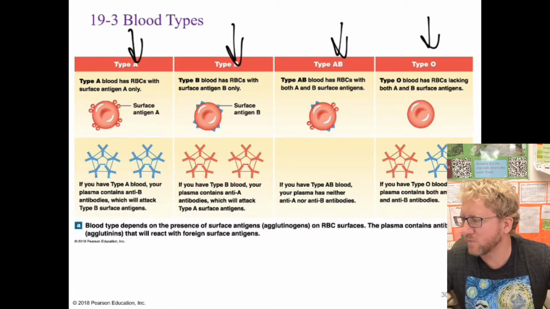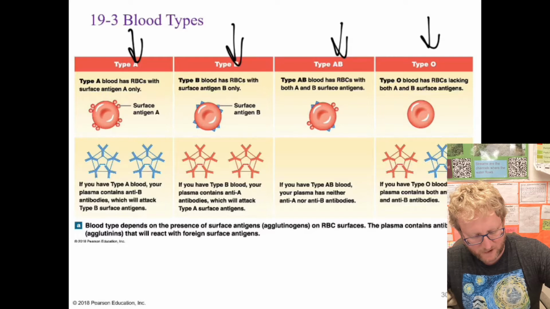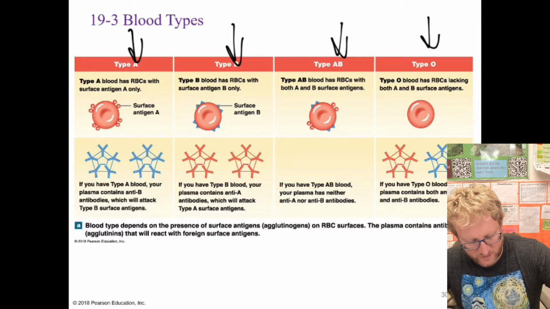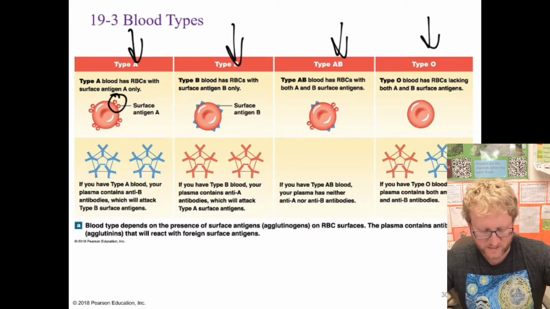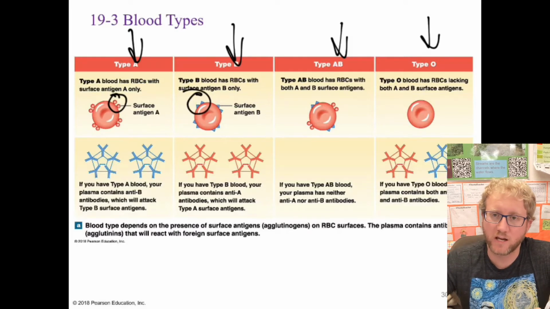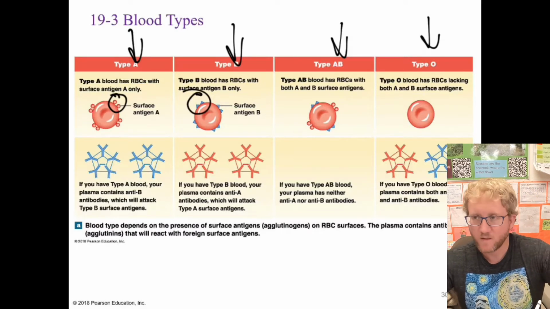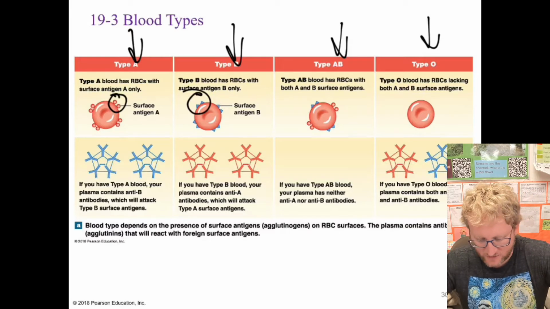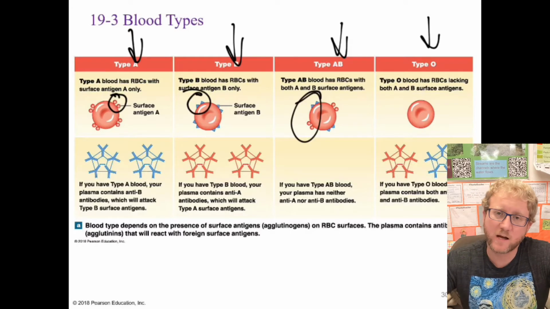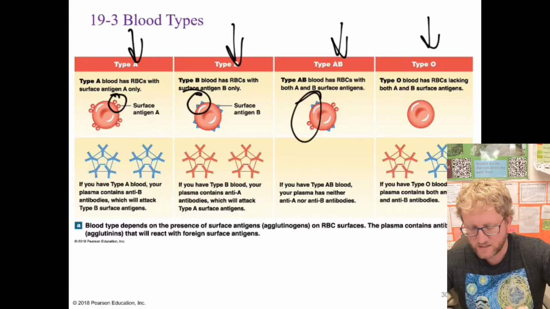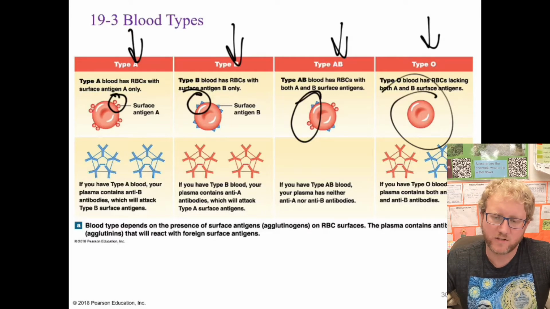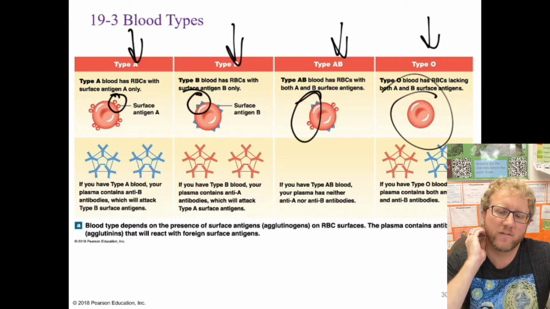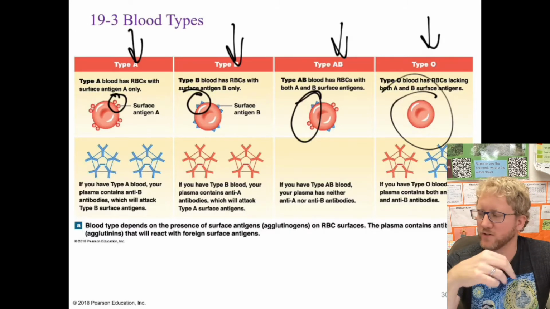And so how it ends up working is blood type A has the A antigen. Blood type B has the B antigen. Okay, so far so good. AB blood has both antigens, some A's and some B's. Type O, if you notice, has no antigen. So that's how we can end up with 4 blood types out of just 2 antigens.